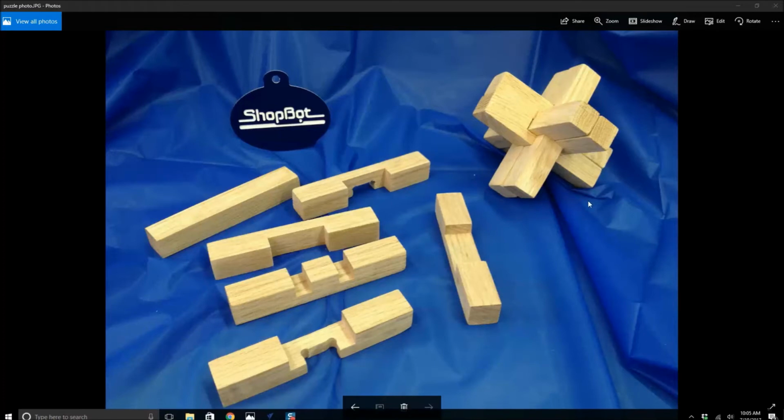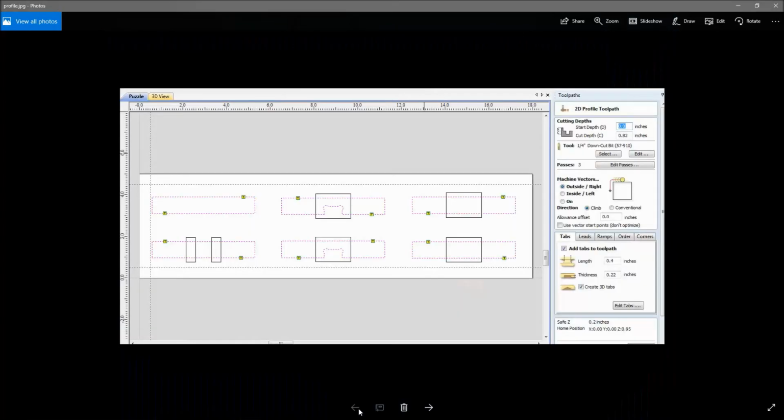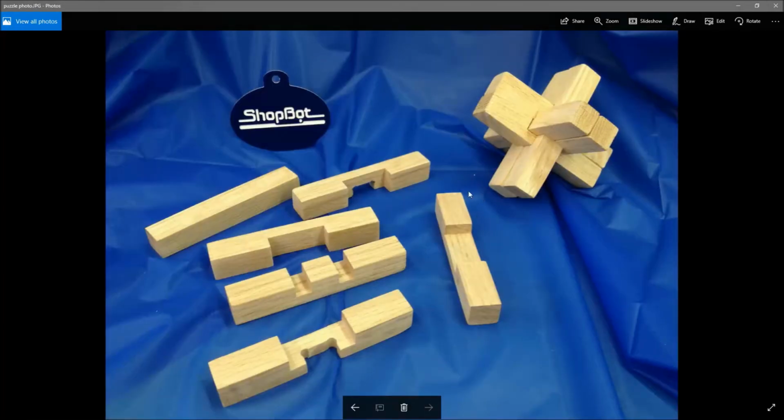And this next one here is a puzzle. This is cut out of red oak. So this is a piece of wood with grain, and you can see that the tabs were put in a place that goes with the grain. The reason for that is it's a lot easier to nip out a tab at the end with a utility knife or a chisel when the tab is put with the grain. If I had moved these tabs to the end, it would be a lot harder to nip out of there. So that's where the tabs on this red oak were put, to go with the grain. And the last thing that we'll see at the end of all these examples is cleaning up your tabs.